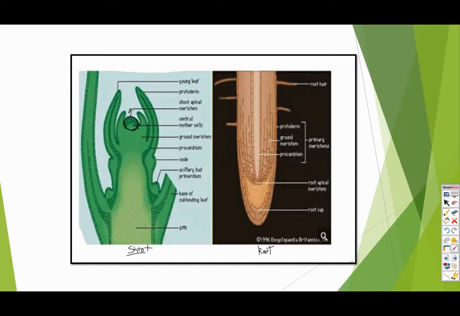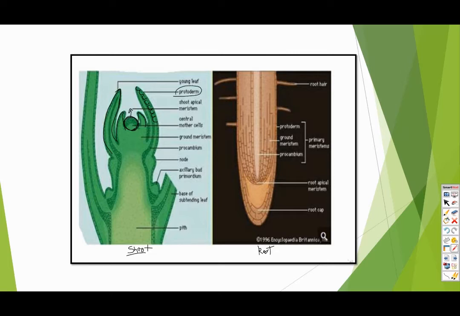Now whatever you're seeing, these structures over here, are called your leaf primordia. What do we call them, children? Leaf primordia. That means these things will give rise to your leaves. What do they give rise to? The leaf. Now in this leaf region, there are the outermost cells present like this, like an outermost skin. What do we call them? We call them your protoderm. Am I clear to you?